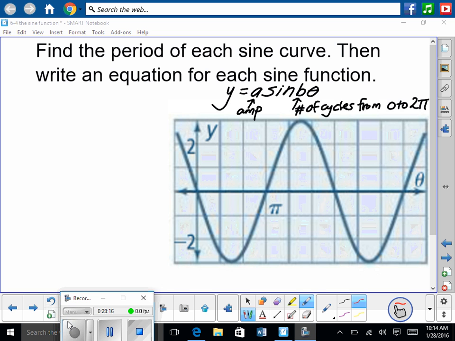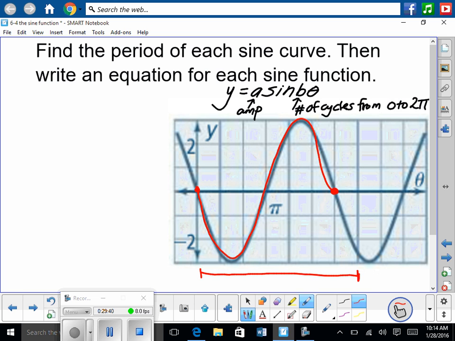So I kind of like to start these out by drawing in one full cycle. Right here, I like to start at 0. Now notice we're dropping down first, so we're definitely going to have a negative. We can't forget that. So we drop down, up, and back here. Isn't this the new starting point? Yep. So we've got to figure out where, because that's the length of one cycle. We need to know the length from here to here.